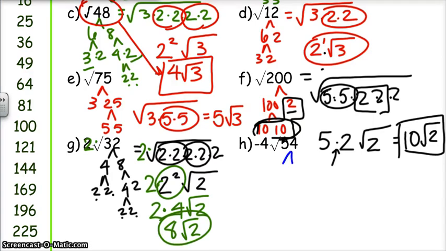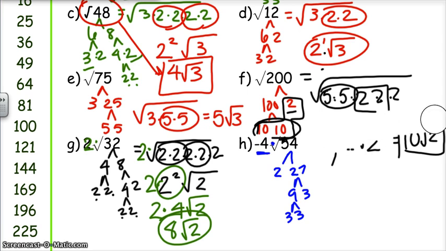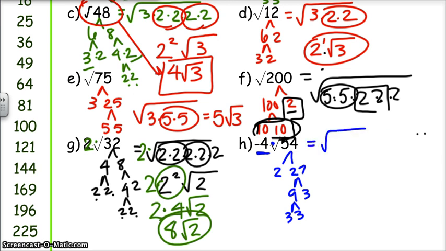The square root of 54 I found breaks it down into 2 and 27, and I'm going to keep going. So yes, there's a negative 4 out in front. Just hang tight with it. All right, so the square root of 54 is really, in its simplest form, a 2, and it looks like 3 3's. Pairs, I have 1 pair of 3's.